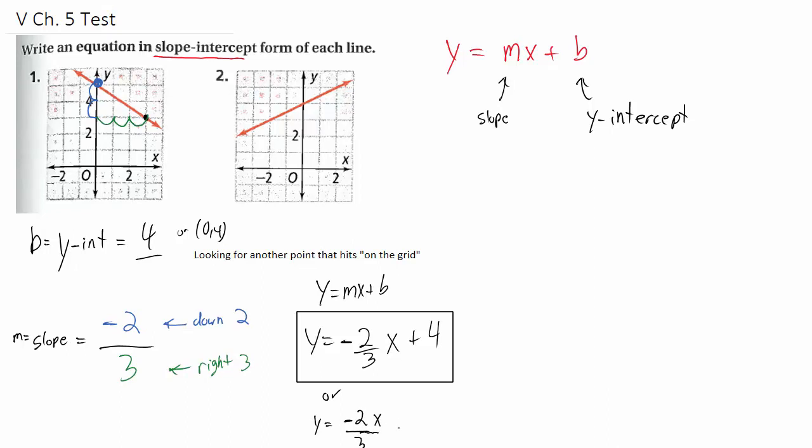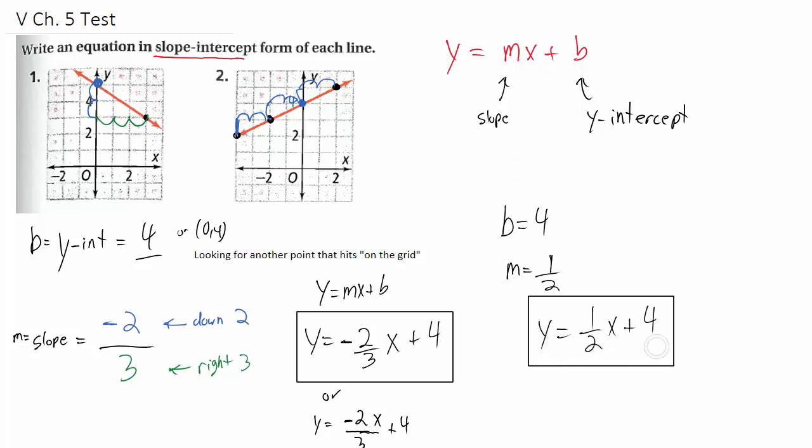For the second equation, you can see that the y-intercept there is just above 2, 2 units above the 2. That y-intercept is 4. And then the slope, you just try to find another nice point. I find a couple here. And you notice how if you go up 1 and over 2, you can just keep doing as much as you want. The slope must be up 1 and over 2, or a shorter way to say that is 1/2. So the equation there is 1/2 x plus 4. So that's those two equations in slope-intercept form, except the first one, the 4 should be a 5.